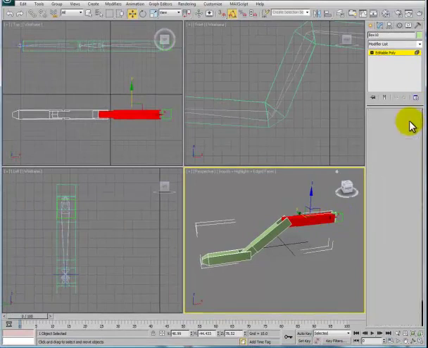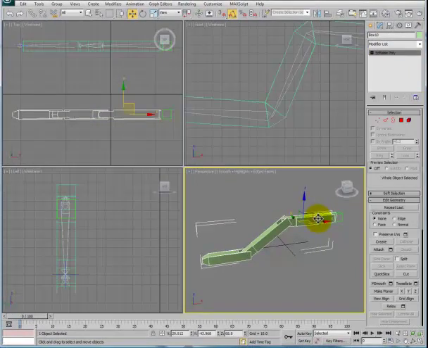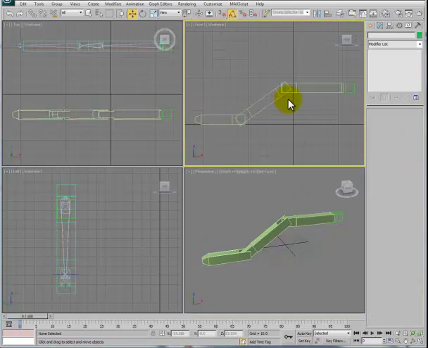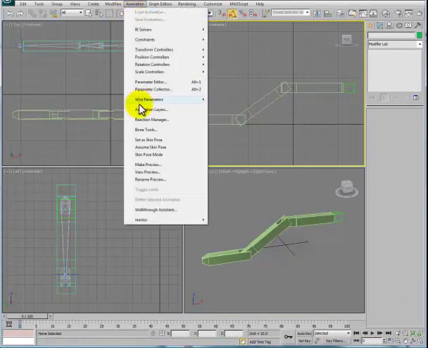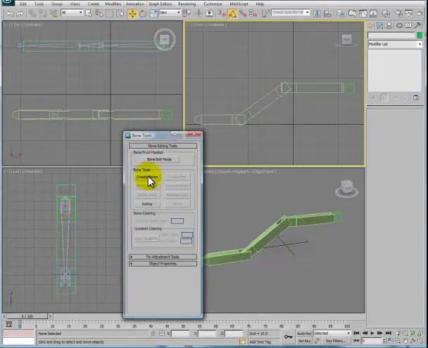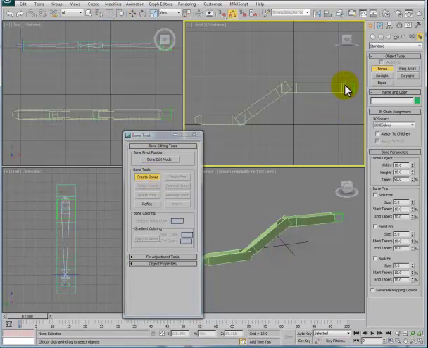I'll next proceed by adding the bones, just as we had in the previous example. We'll go to the Animation pull-down, find the Bone Tools, and use Create Bones, and once again we'll proceed from the senior-most to the junior-most end of this appendage. I'm going to begin somewhere near the dummy object, click and drag out to what would be the pin joint on this armature here, then click at the subsequent pin joint, then click at the end of the last leg of this, and then right-click to terminate. And once again I have four bones that comprise this assembly.